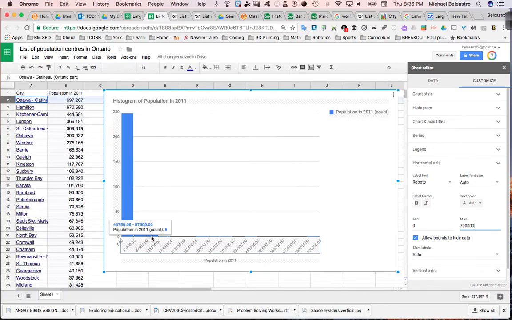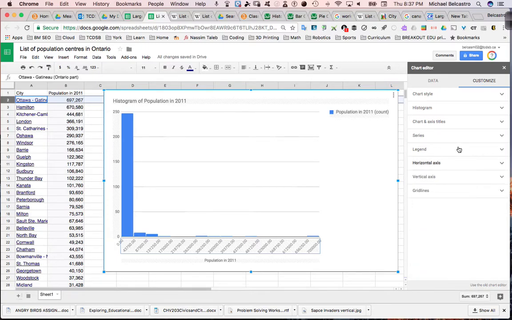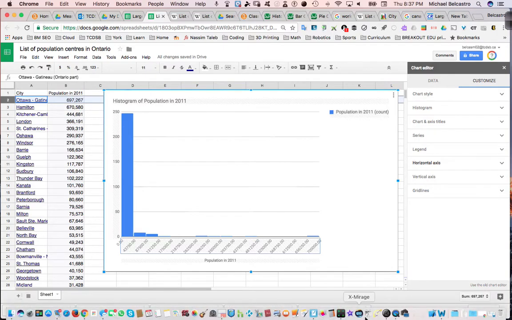And then in the upper echelons, those larger ranges, the histogram is telling us there's very few in comparison to how many are within that area. Okay? So you can customize your histogram chart, but for the most part, it does a pretty good job of building the histogram for you. Not the best data to work with, but interesting. It gave us a lot of information about populations in Ontario.